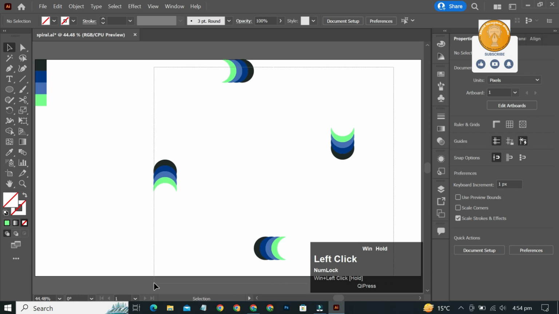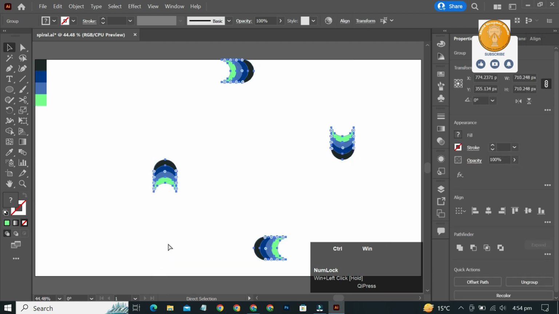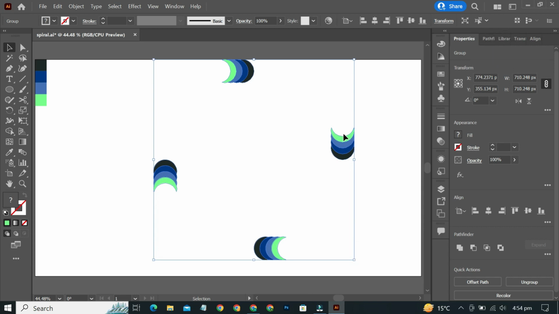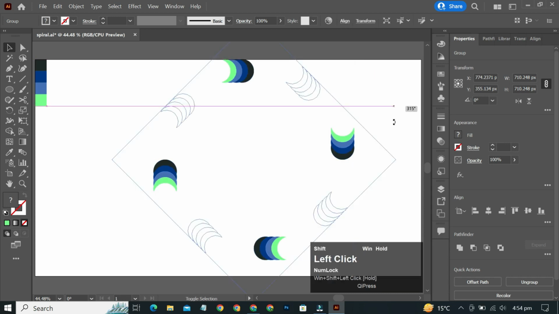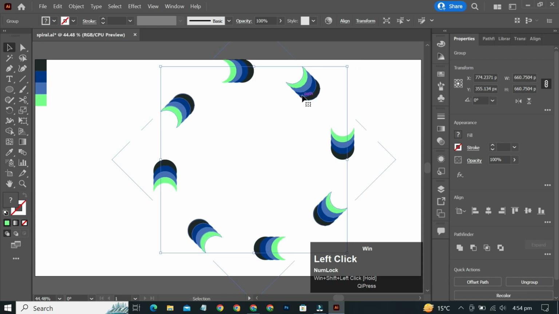Now we will group it by Ctrl and G. Make a copy of it by pressing Ctrl C and paste it in front by pressing Ctrl and F. Rotate it like that. Now make another copy of this and paste it in front.